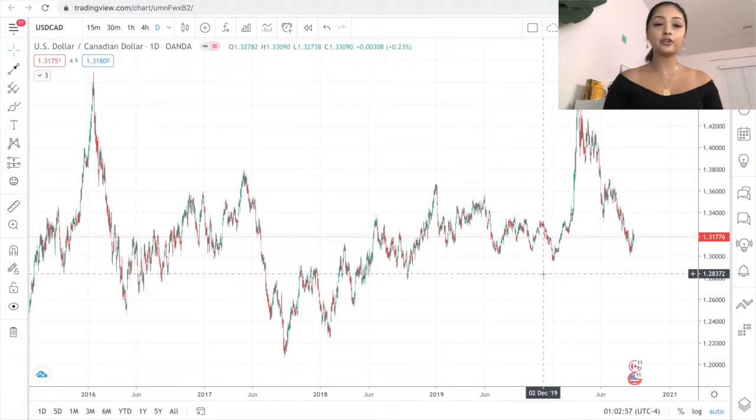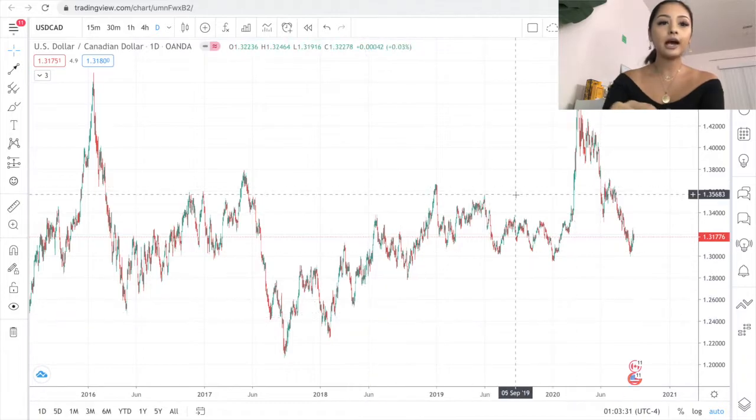Okay guys, without further ado, I'm currently on the TradingView application, aka the TradingView website, because I'm on my laptop, right? It does come as an app on your phone if you don't have a laptop. And I currently have the US dollar to the Canadian dollar, USD CAD, that currency pair open because I'm going to be using this as an example. Now, keep in mind this video is not a TradingView tutorial. I'm going to be coming out with that very, very soon. But what this is, guys, is I'm going to basically go over the chart. I'm going to teach you how to basically read it, and I'm going to show you where the market can go. Very, very simple things.